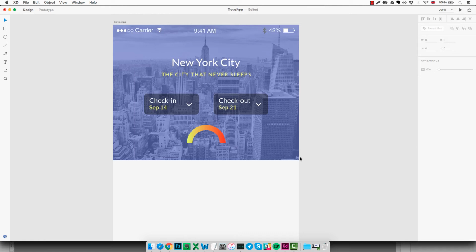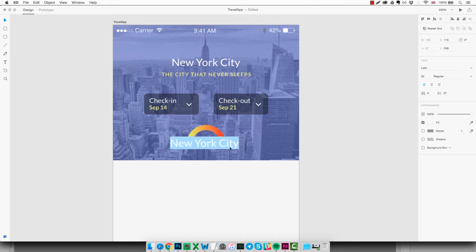So now we just need to add some text under this area here, and we're going to duplicate some existing text on the screen, always by using Alt and click and drag. So we'll drag it down, change the text to 87, and we're going to change the size a little bit, make it a bit smaller and bolder.